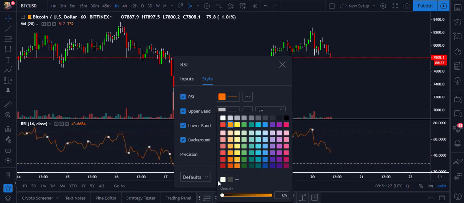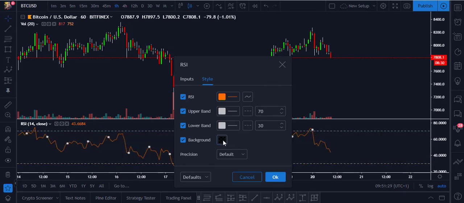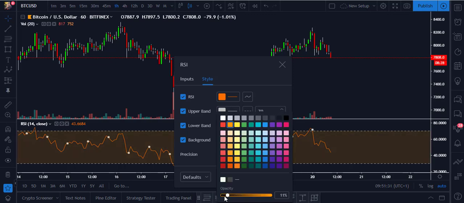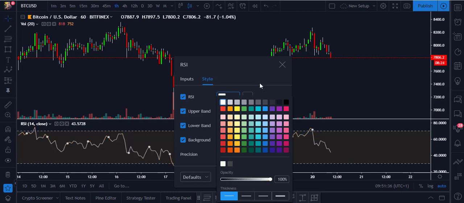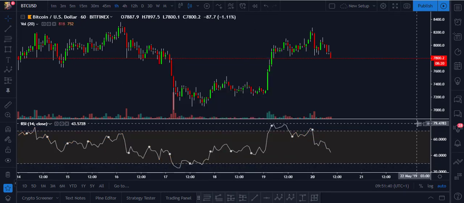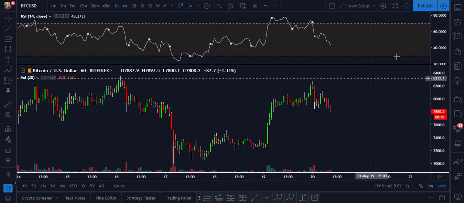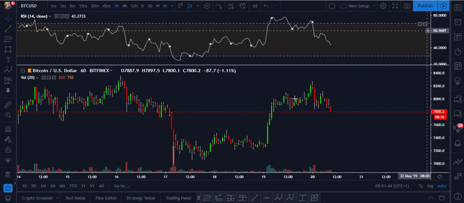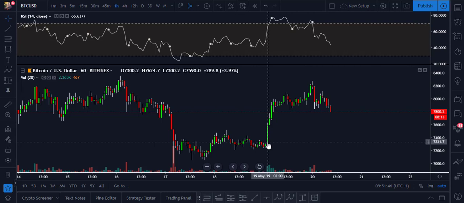But personally, I like to have a little bit of a shadow there so I can see what zone, and then I like to have this as white personally, so then it kind of sticks out a little bit. You can move them as well. You can have it above or below it. So for me, if you wanted to read that, you've got a bit of a hidden bear there.